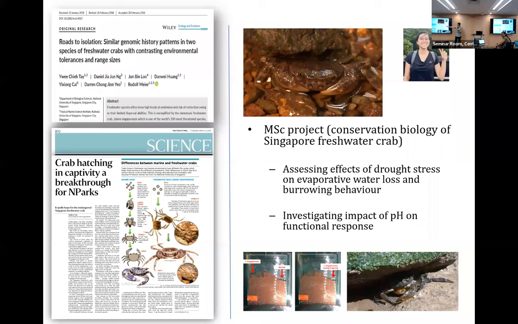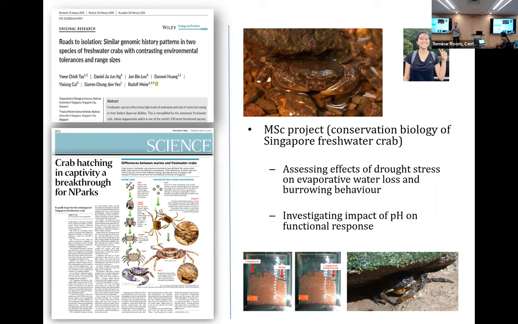Okay, so Alicia's master's project, she was looking at, in particular, these two aspects of drought stress and pH changes, because these were two big question marks we found out at that big meeting. Because there are periodic droughts, the crabs disappear, but then they come back again, right? So what's happening? Can they take drought? And somehow now, because of climate change, drought is going to happen more frequently or more severely, or more unpredictably, right?